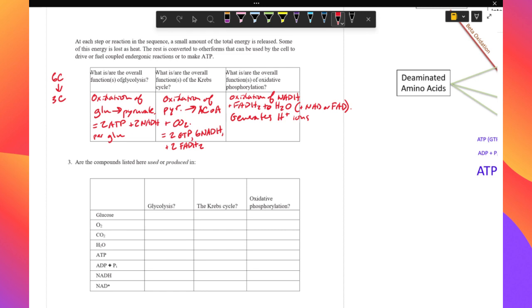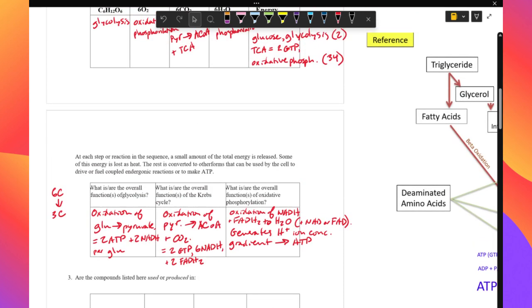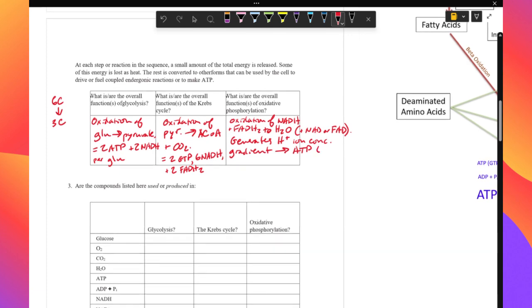Yes, the hydrogen is being pulled off of FAD and NAD and generates a proton gradient, a proton concentration gradient, which is required for ATP synthase to function, which is a protein that exists in the inner membrane of the mitochondria, which produces ATP. And I think we wrote it down, it was 34. So a lot of ATP production.